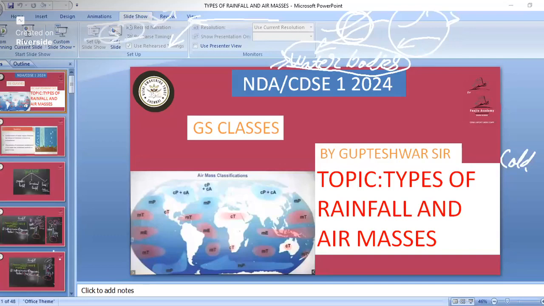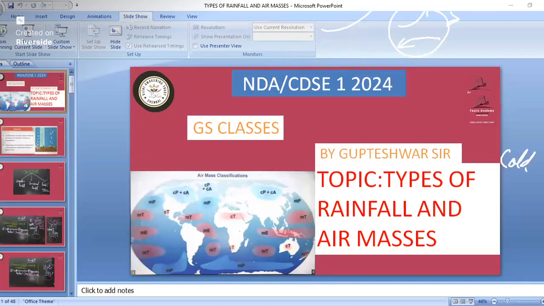So this is all about the different types of rainfall. Frontal rainfall you will be able to understand easily when you study cyclones and also fronts. There you will be able to understand all those parts. Okay. So now we have finished frontal rainfall, and we have finished the different types of rainfall.